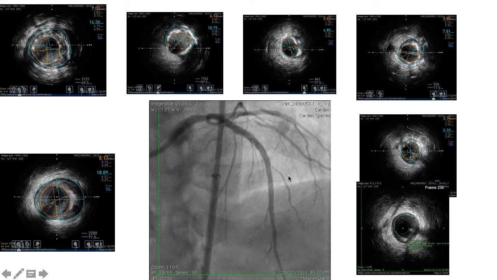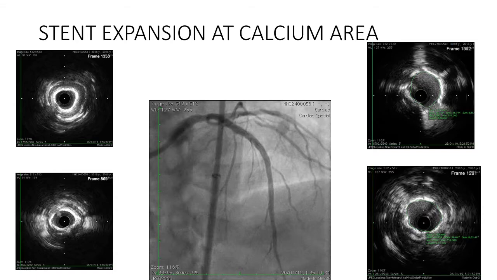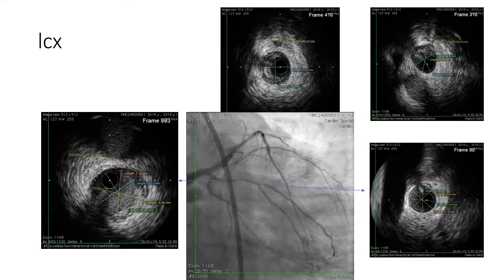So there was a good stent expansion throughout, and if you see the expansion of the stent at the site of the calcium, it's almost 5.8 or 5.9 mm square here, and in the site of distal calcium or calciofibrous ring, it's almost 5.5 mm square. So there is a good expansion of stent in 2 sites of circumferential calcium.